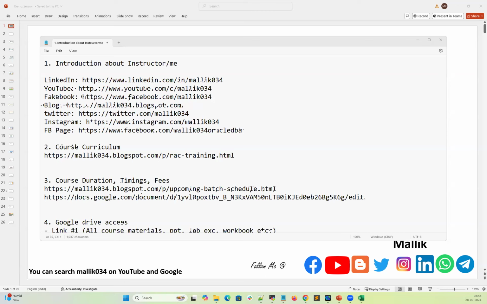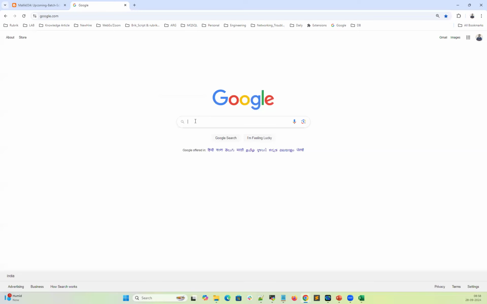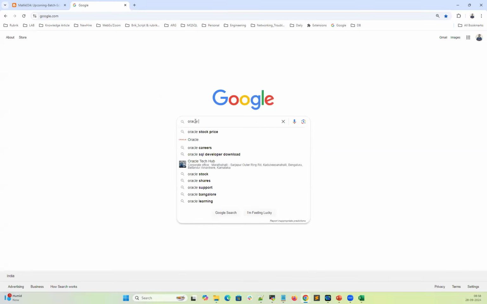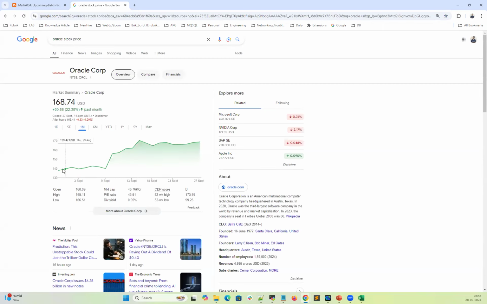And a quick update. I can quickly take a minute here and show you how Oracle has been doing over the last 1 year. Let's say Oracle's stock price in the last 1 year. It was around 100 or 110. Now Oracle has announced multi-cloud support. Multi-cloud support means the customer can now spin up their Oracle databases in other cloud environments, AWS, Azure, Google Cloud.